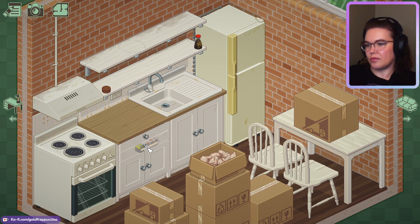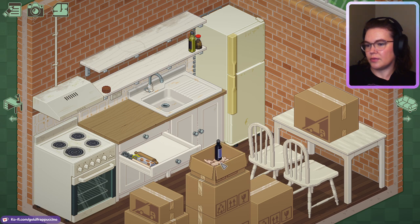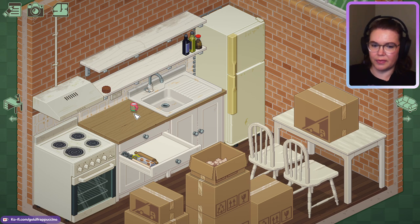Oops, nope. Put these in here. Oh, looks like we've gotten into baking. Look at that. Oh, we got cookie cutters. Look at that. Cute. Are those... Oh, that's just a mug, isn't it? Oh, do we have places? Oh, I keep hoping for a place to hang the mugs. Little hooks or something.